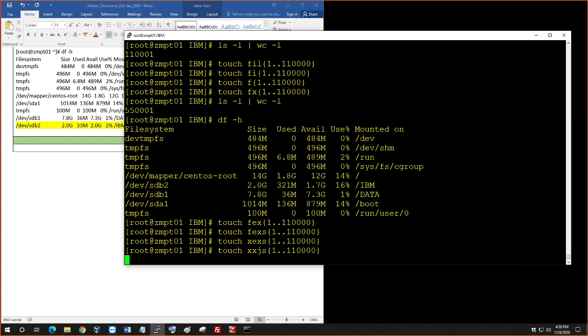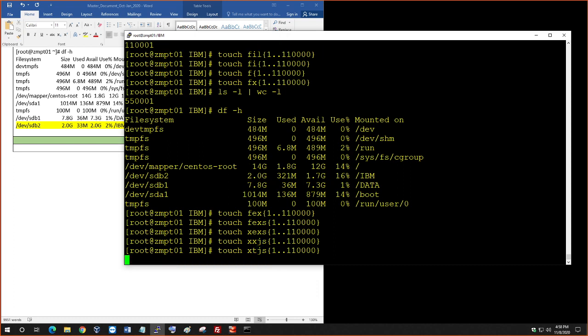This is just random files. It should crash now.